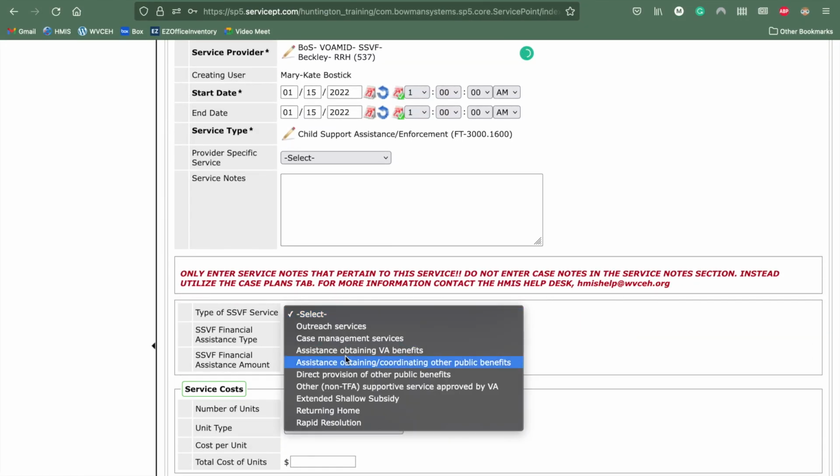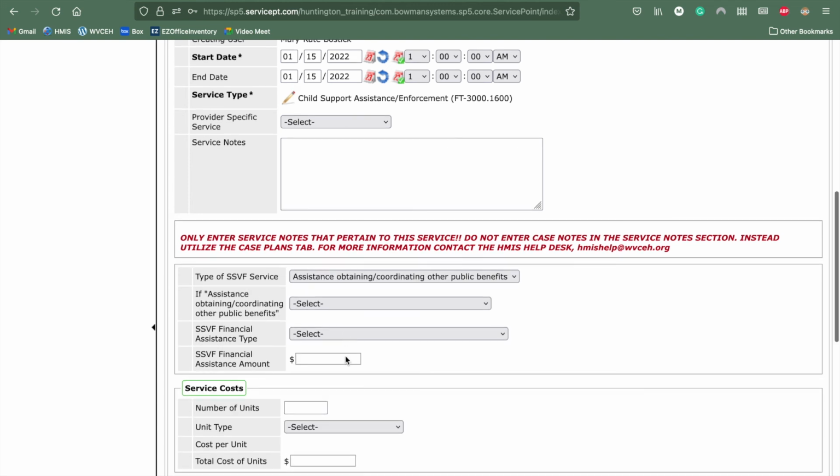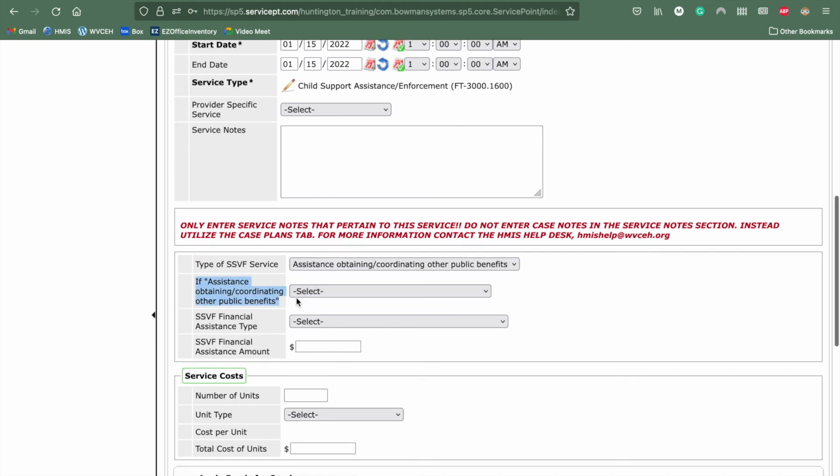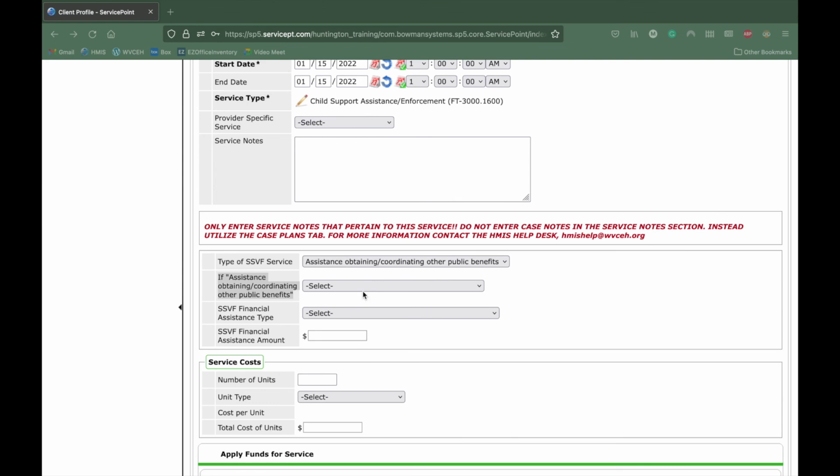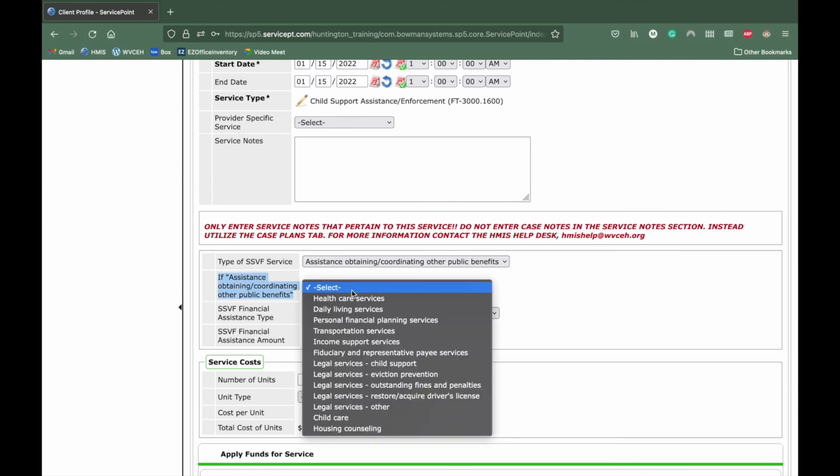You'll notice this is a conditional service. Once you select that, this new if assistance obtaining / coordinating other public benefits data element pops up. So I'll follow my pretend row here and see that I'm going to record legal services child support here. Then I can scroll down and mark it as closed and fully met and save and exit.